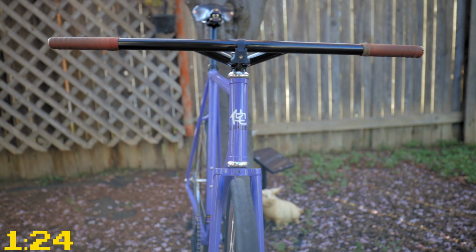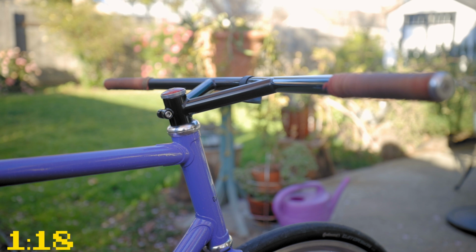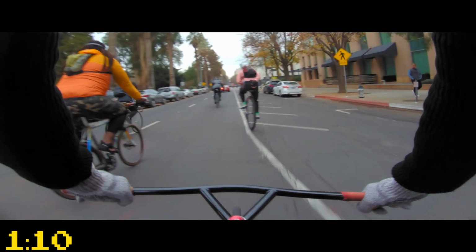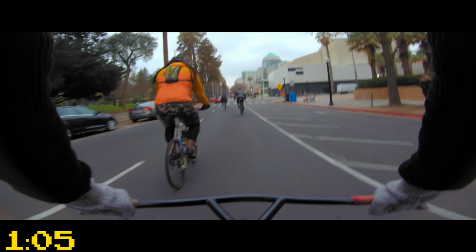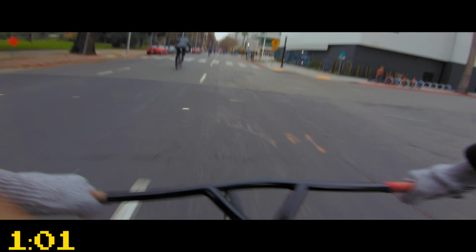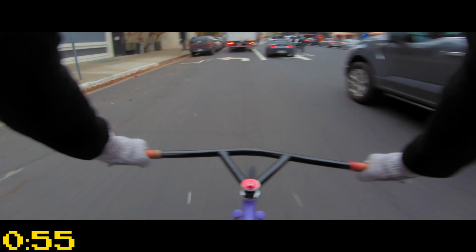For example, the bars that I have on my bike right now are Nitto Bull Moose bars, completely uncut, super wide, and they measure out to 710 millimeters wide. Don't get me wrong, riding wide bars like this is a ton of fun because of how much control and leverage they give over your bike, but they do hurt my wrists because they kind of kink them at a weird angle because of how wide they are when I ride anything over 30 miles. And when you start getting to the ridiculously wide territory, this right here is by far the worst part of riding wide bars.